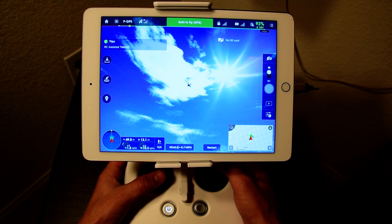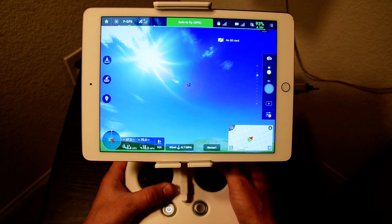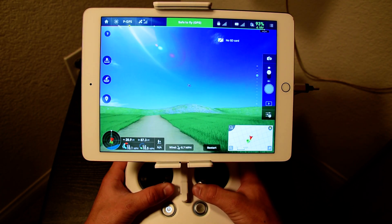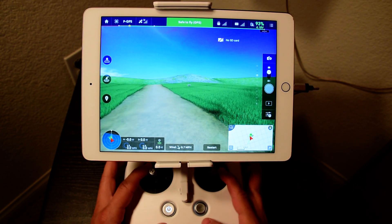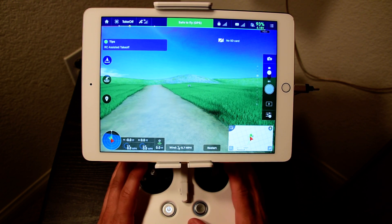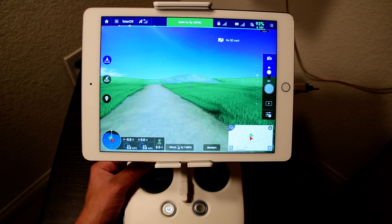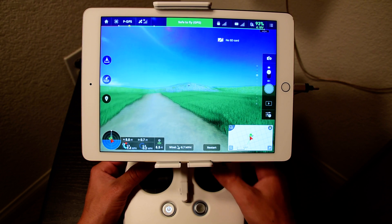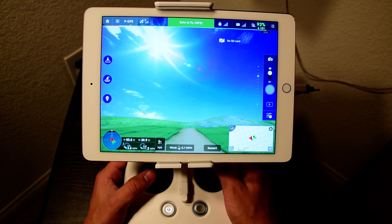You could be, let's say, lowering the drone and turning it — not happening — boom. Once you hit the most outer edge on these RC sticks, your drone's done. I've seen a lot of people say, 'Oh my, my drone fell out of the sky, I don't know what happened,' and then you look at the logs and guess what — they performed that maneuver and they didn't even know.